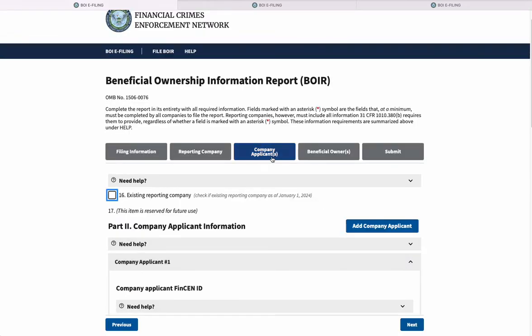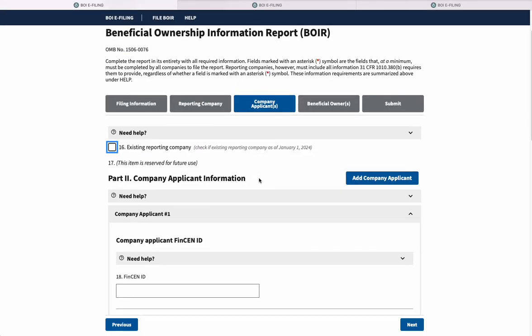Now we're on this third page. When I first saw this, I had to read a little bit to figure out what I'm looking at, but I realized that this company applicant page only applies if the inception of the company took place on or after January 1st, 2024. Well, my companies all existed prior to the first of this year, so this doesn't apply.